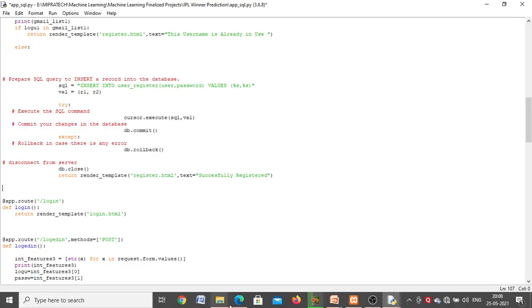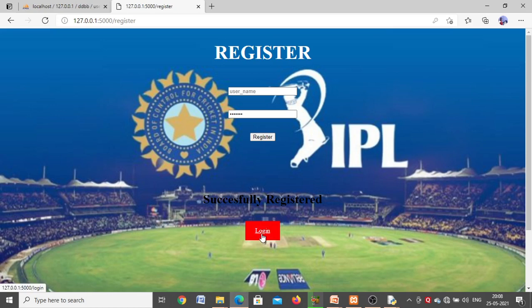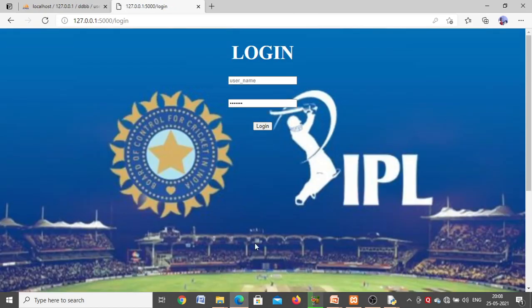So next, like I told, when you click on the login page, the login slash login method will be executed. You will directly go to the login page. So now I will explain the login page HTML code. See here what is there: the same background image as in the registration page. The heading is now login, not register, and the same form where you can enter username and password. There is a login button. That much is there in the login page code.